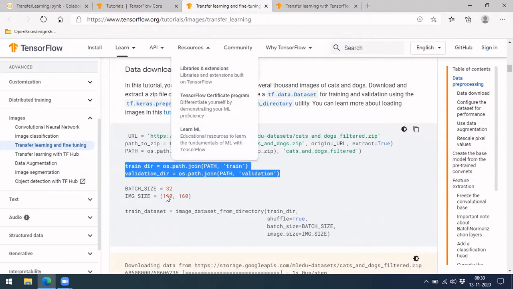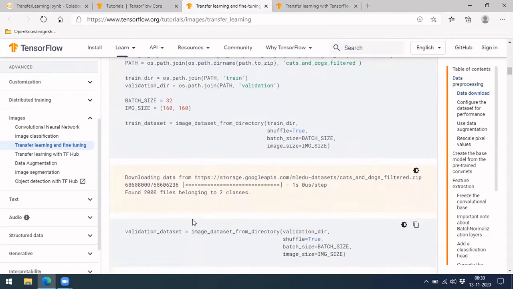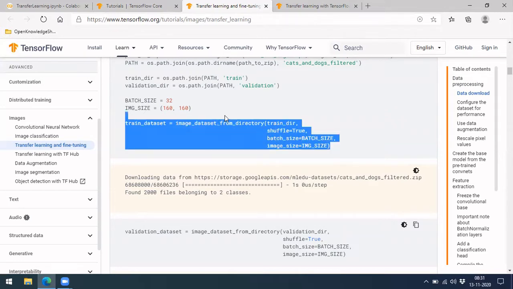After taking it, what they are doing here is image data set from directory. If you give a directory which contains images, it will automatically take the batch. If you define a batch size, it will automatically send images in that batch size. It's a kind of pipeline for your model: before you send data to your model, a data pipeline is implemented inside it. You can also mention if you want some kind of modification, and it will automatically do it. That kind of code will also be there.